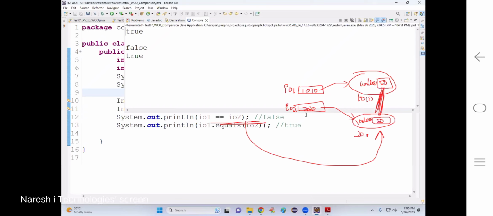Go to your Telegram group. Ask your seniors, write a question: seniors, did Harikrishna sir teach the wrapper class chapter in your batch? They will say yes, because I said I covered it. So they believed I covered it. But I didn't cover it.